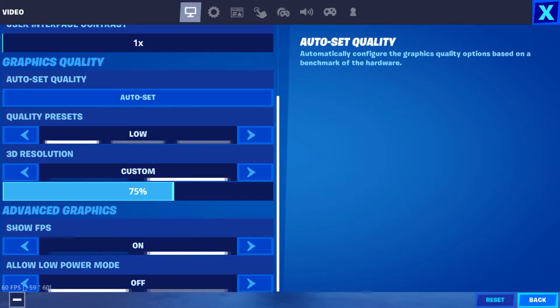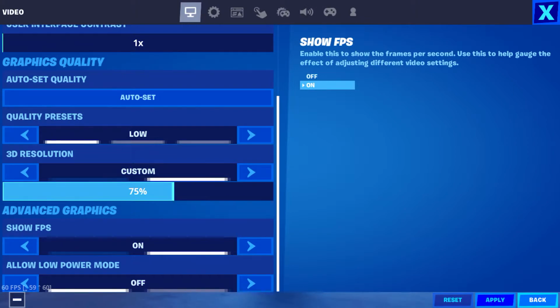So that's my video. And then I also have show FPS on, because then I can see it in the top right-ish, or you can customize it in your HUD layout tool.